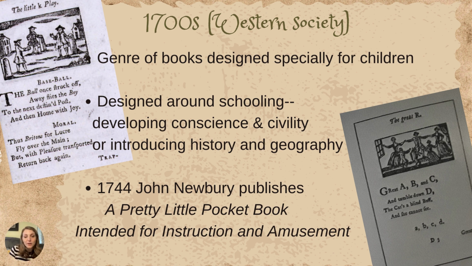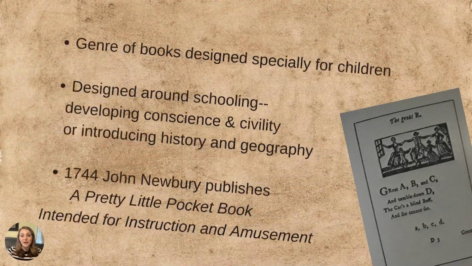And if you zoom in on the page on the left, it has rhymes like "the ball once struck off, away flies the boy to the next defined post, and then home with joy." So it's almost like a baseball game. It looks like some kind of similar game, but they're having fun, and it's rhyming, and they're learning, and it's not necessarily about politics or religion. It's just mastering literacy, which is a huge goal, of course, in children's literature now, but it hadn't been in the past.